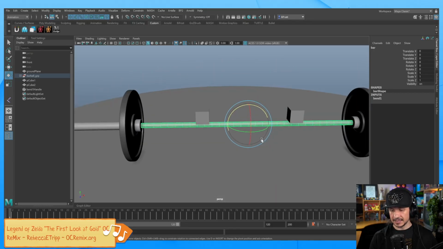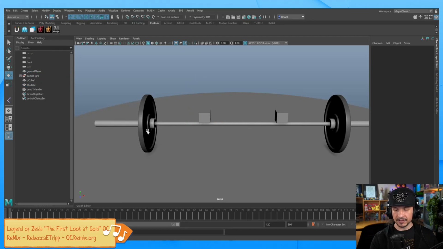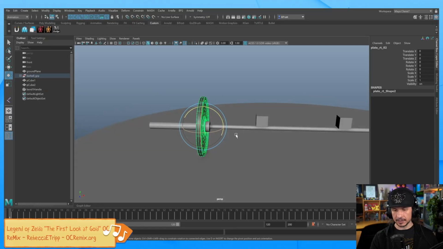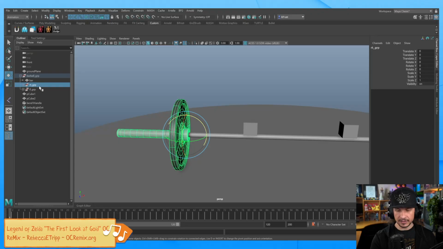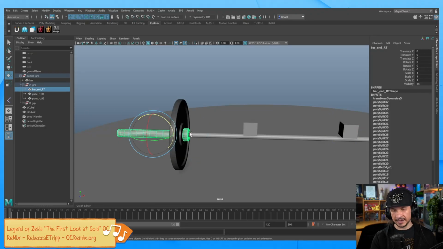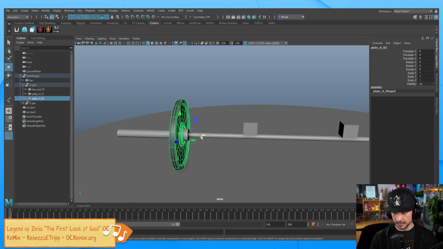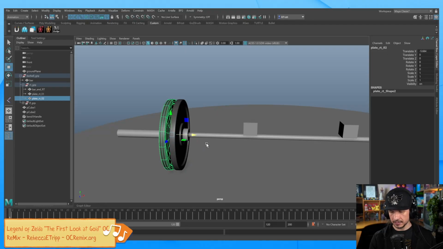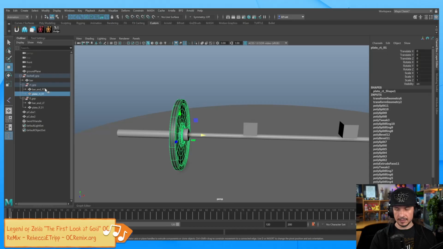The way I've set this up is I've got the two hands that are just separate. This would be like, imagine your IK hands on the object. And then I've got the ends here. Now the ends I've grouped together. So we've got the right group and left group. And within that group, we have the actual bar end here, and then the plate. And I actually have a second plate here, which we don't really need for now. Okay, cool. So we have the end and the plate all grouped together.